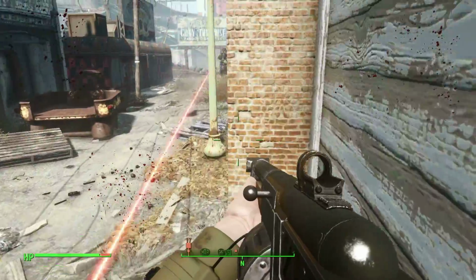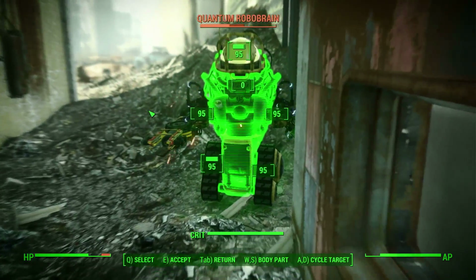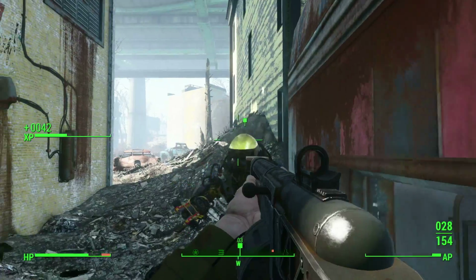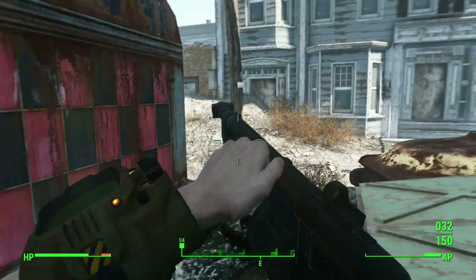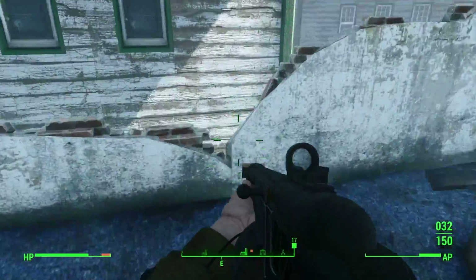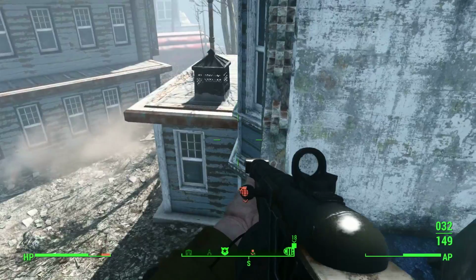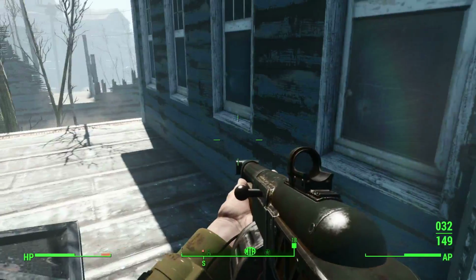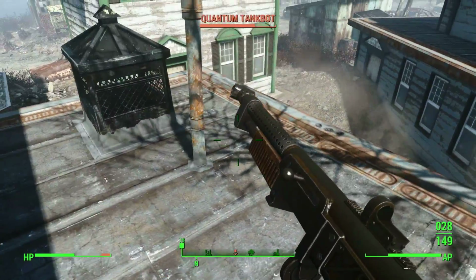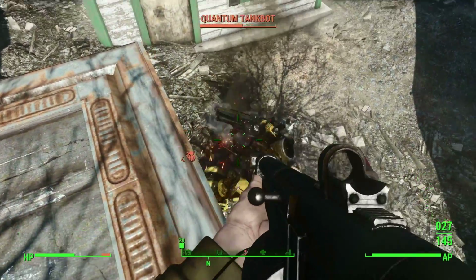Alright, where's that RoboBrain? Let's check him out first. Don't explode, I hope. My god. A tank bot. The fuck threw a grenade at me? It's an Assaultron head on a Securitron body. I hate it. It's everything that is hell in this world.